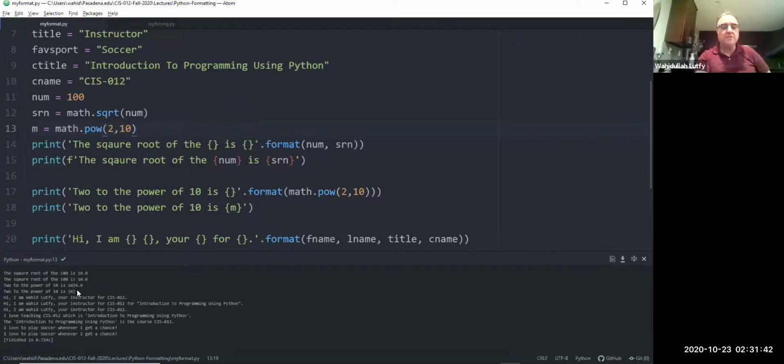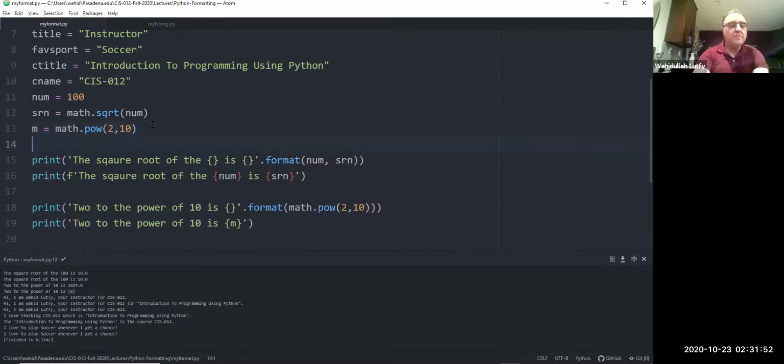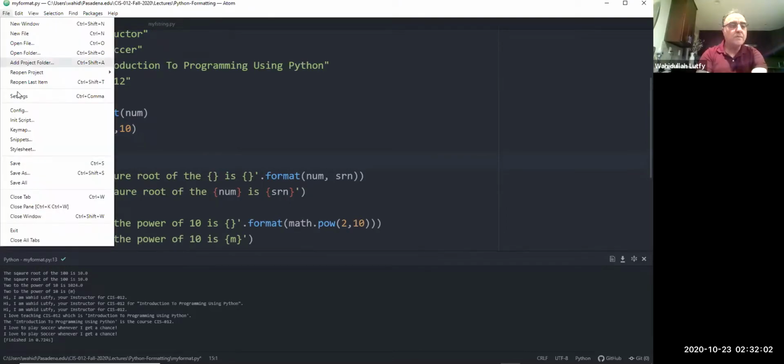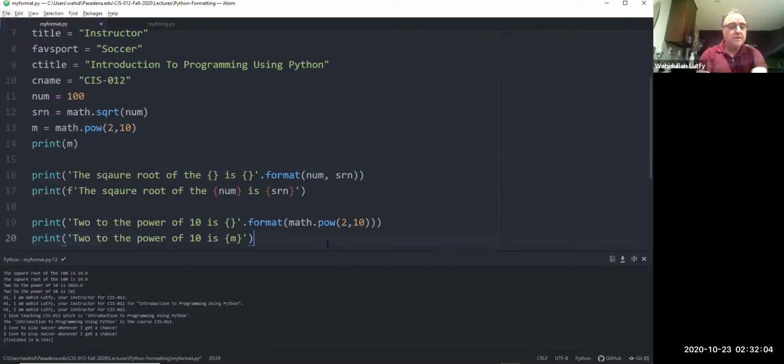It still didn't do it. So let me see what's going on here. 2 to the power of 10 is m. Power of 2 to the power of 10. Print m. I want to see if m has the value. Oh, sorry.